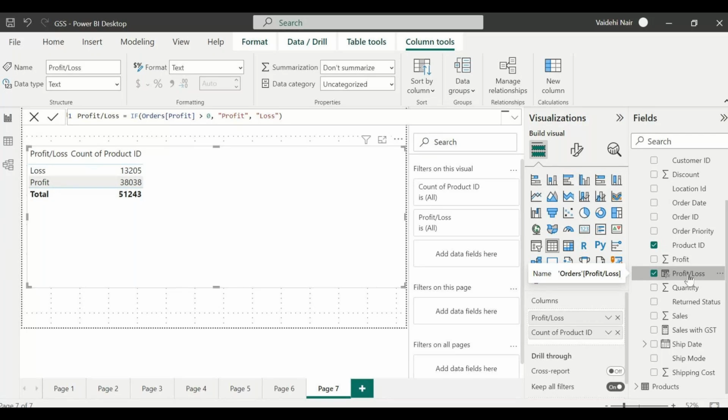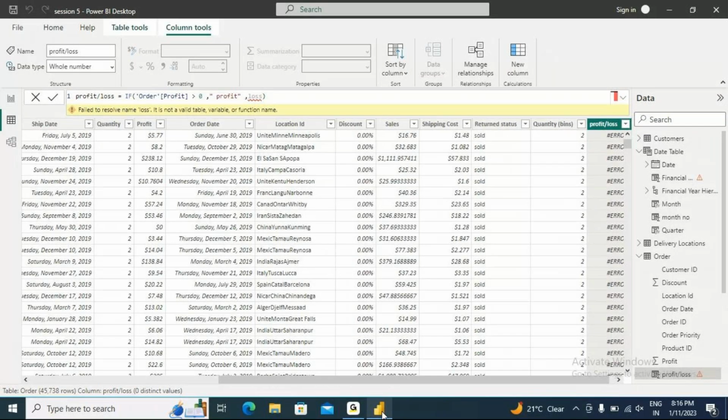Ma'am, it's showing error in the formula. Check your brackets, check your double quotations. Can I share my screen? Yeah. You have not put the quotations around loss.